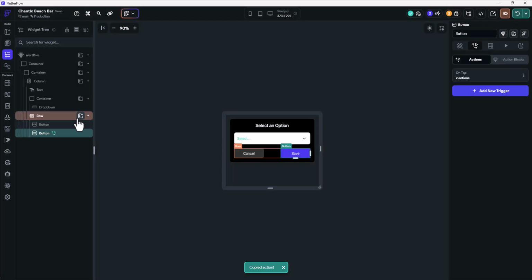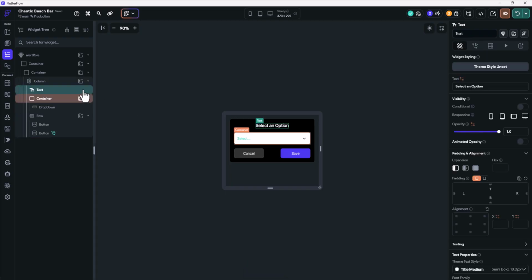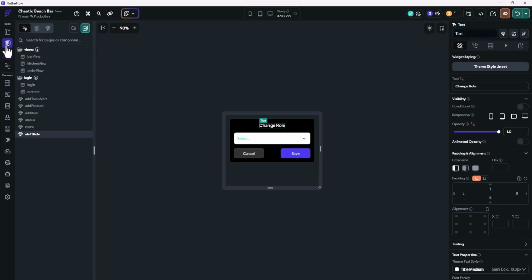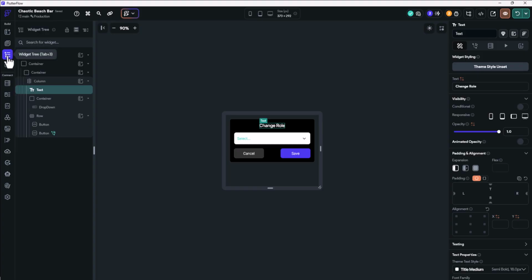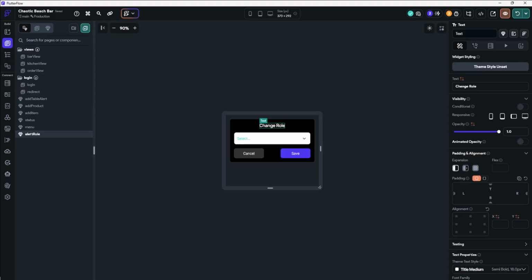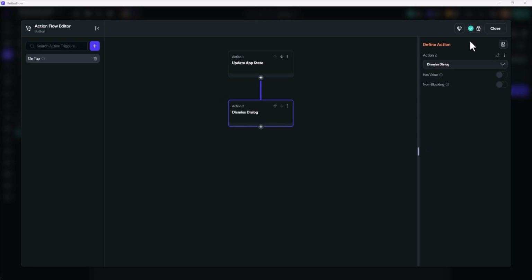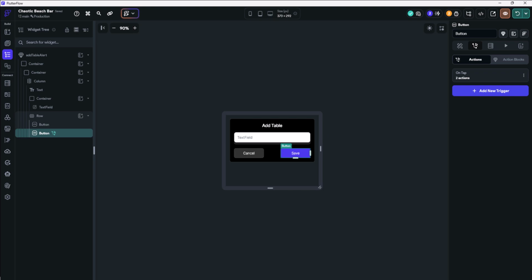Let's just go and correct that, both on this one, which is add role, so let's change that to change role, so we're clear on which one is which. So that's change role. Let's go back now to the other one and make sure that we've got a dismiss dialog there too.